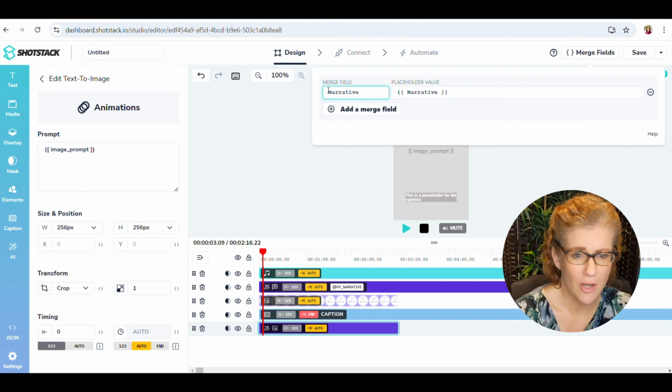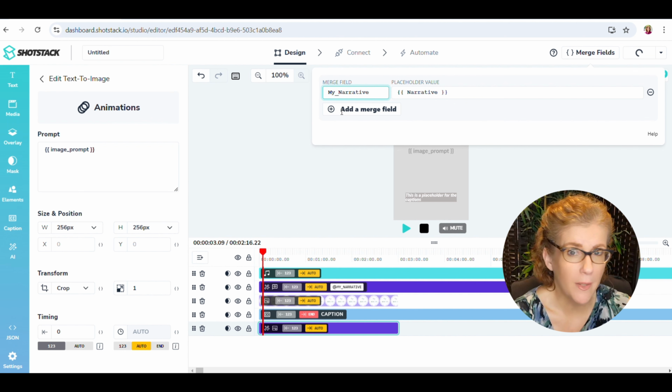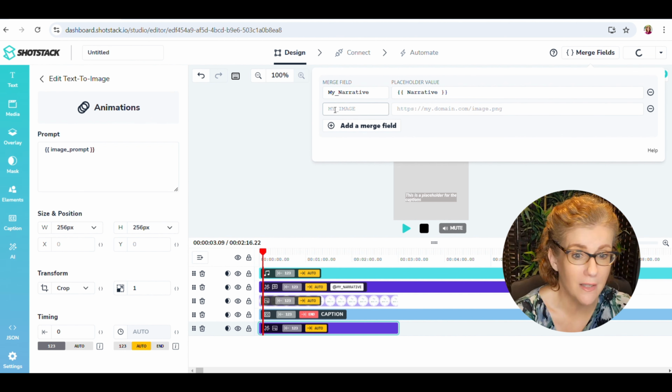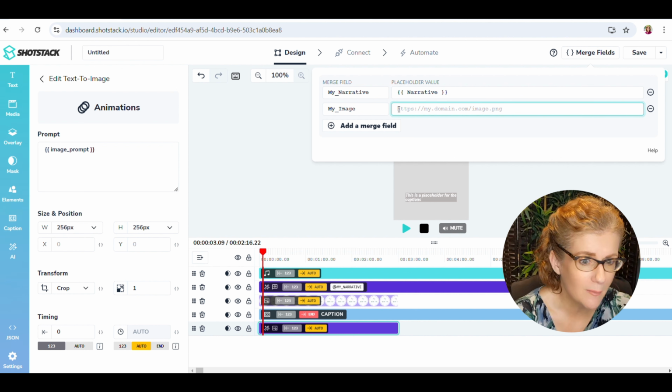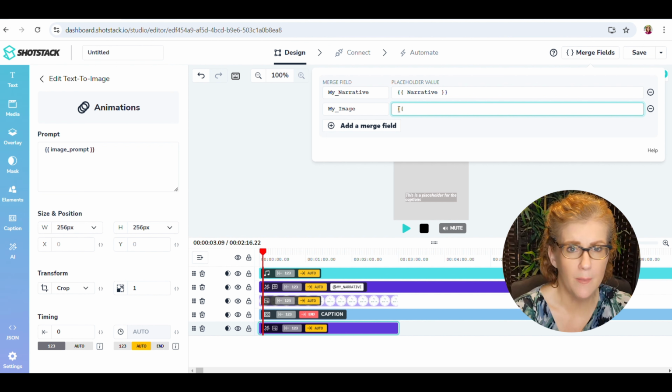You could just imagine all of the different things that you could merge. This could be company names, different client names, whatever it is. So here, this is going to be the image prompt. So we can call it my underscore image. And then here we'll do, again, our double curly brackets and then image underscore prompt.